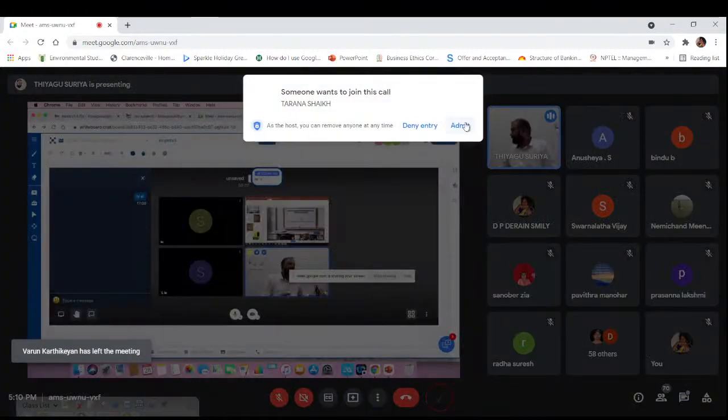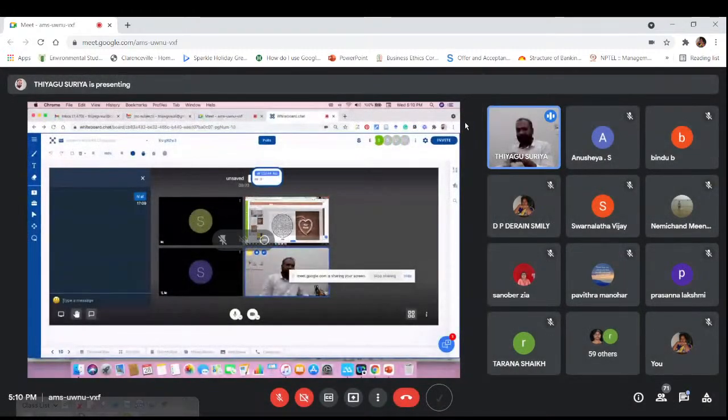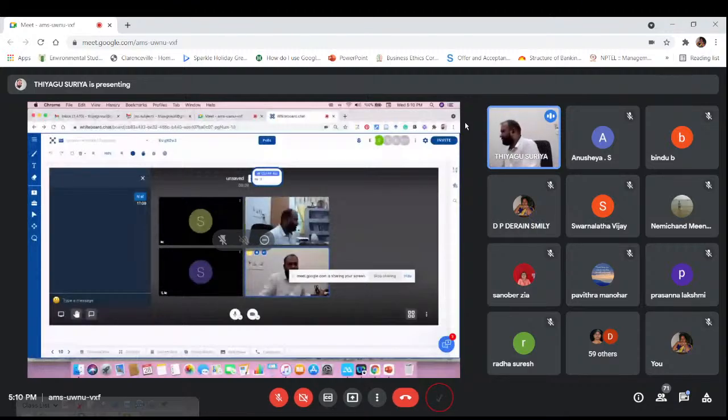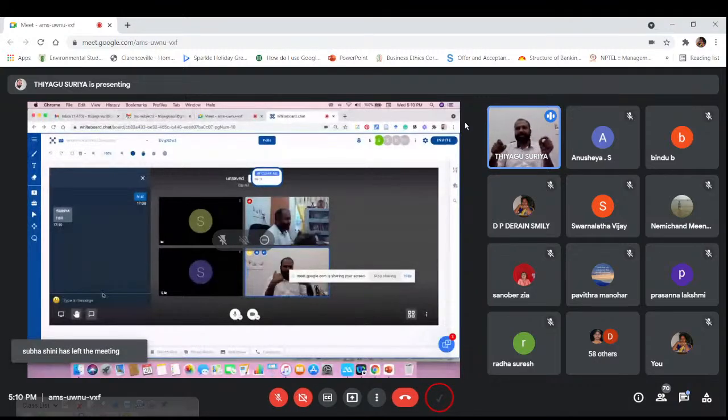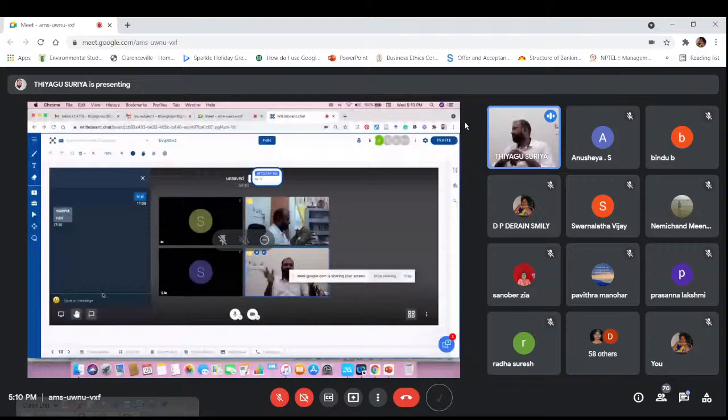Suppose I would like to stop presenting, I can stop sharing. You can see the stop sharing on the other devices. You can see my view. So this is the way we have to use it. Similarly, if I give a response from the other devices, hi. You can see that "exciting microlanguage" is my name, because it automatically selects a unique default name. That's why my name is coming as exciting.